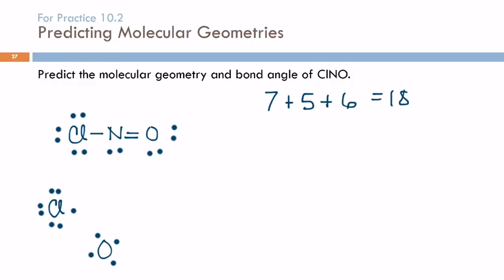But oxygen has one, two, three, four, five, six electrons, valence electrons. It has two that aren't paired up. It can make a bond with this one, and it can make a bond with that one. Oxygen likes to make two bonds. And you can do that with nitrogen and with carbon, and you'll see that it matches up that way. And it's not really a trick. When they do that, they end up with zero formal charges. They don't always do that. Nitrogen can make four bonds, but usually it makes three.